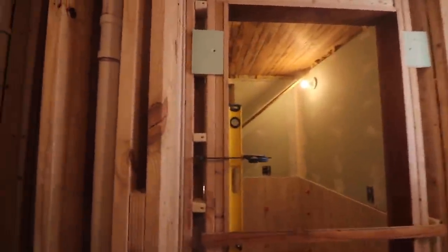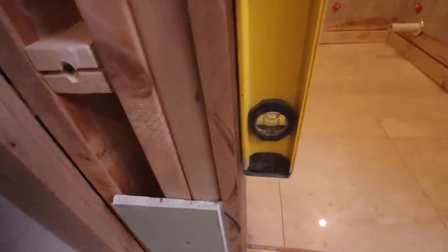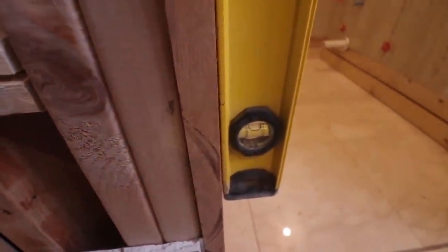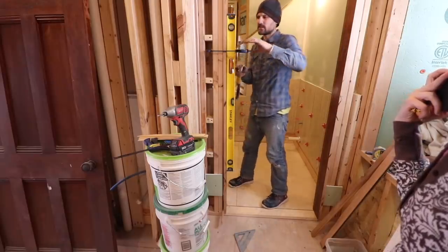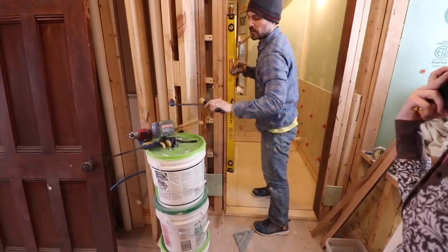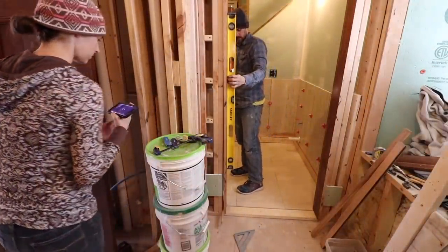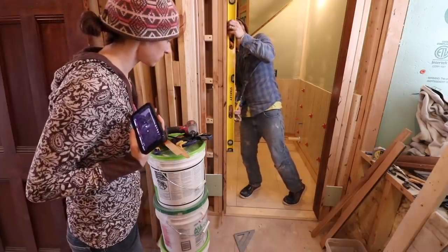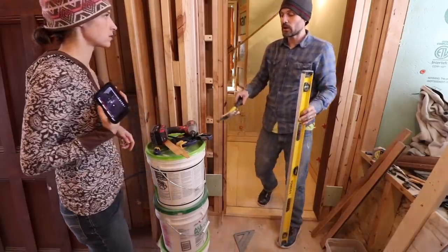Alright. I've just got my level on there, except you can see where it's coming off of the jamb a little bit. Can you see that? So I'm going to shim that out a little bit if I can. It's still inside the lines here, but it seems like it's not as good. That's not part of the directions. Yeah, the top is very tight. But okay, so I think I'm okay. I mean, look at it from this side. I really want to do a plumb bob.